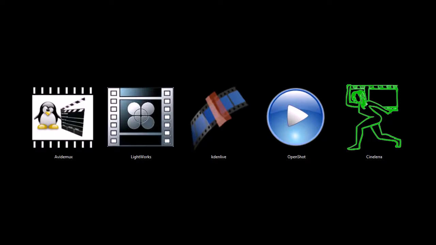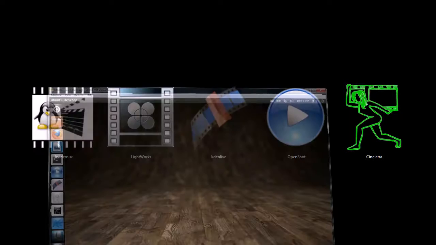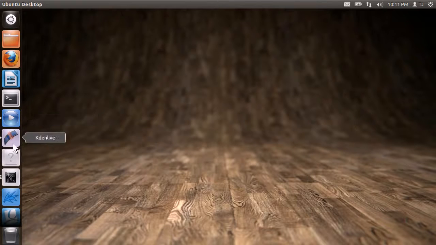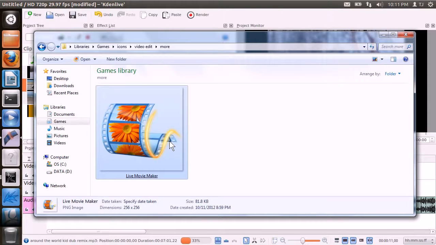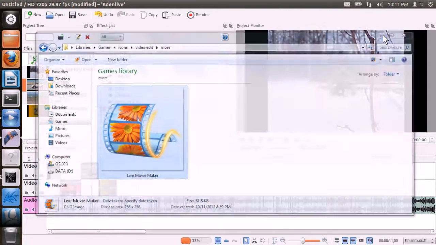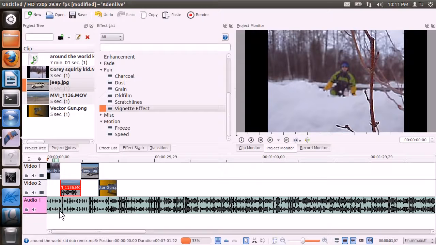This next one, kdenlive, I'm going to show you in a virtual Linux machine that I have pulled up here right now. It's got a pretty similar interface to this program here, Windows Live Movie Maker. If you've used that one, it has tracks at the bottom. You can add audio tracks and video. I'll show you this one I have made up here. Let me turn the volume up so you can hear.